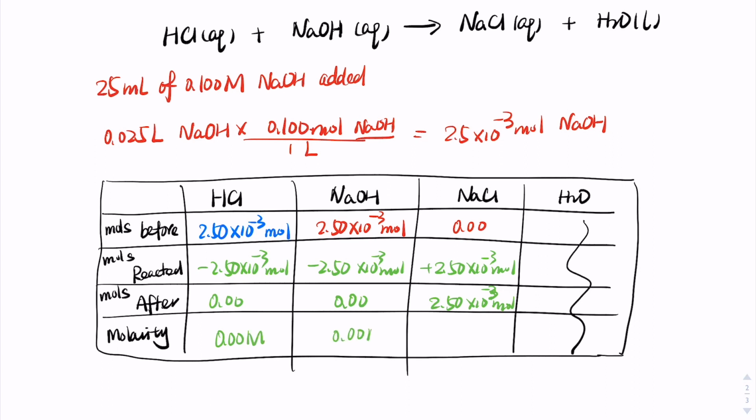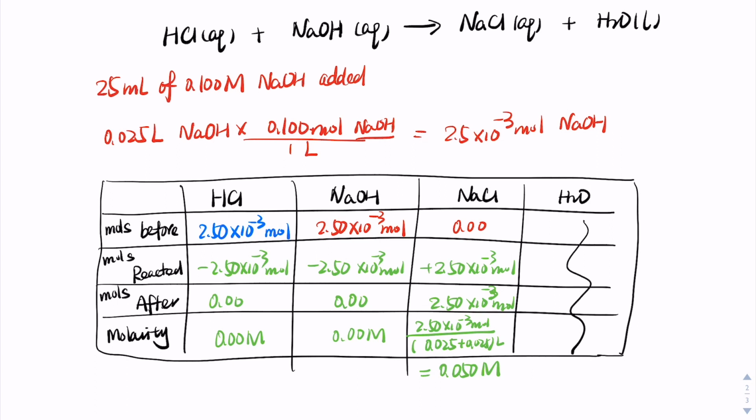You have none of this, and you can calculate molarity instead of 30 earlier, before the equivalence point. Now you're going to have 50 as your volume. You just do the calculations. Negative 3 moles over 0.025 plus 0.025 liter. That's the 25 you initially have for the acid and the 25 you added for the base. After this calculation it turns out to be 0.050 molar.